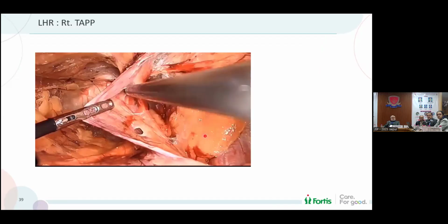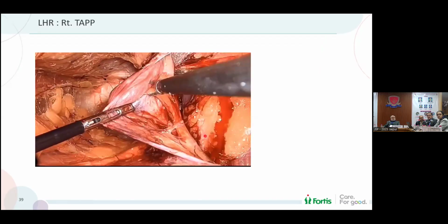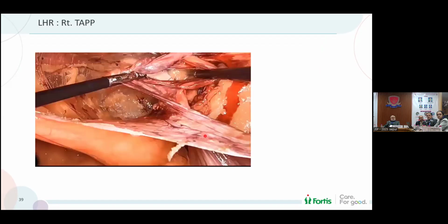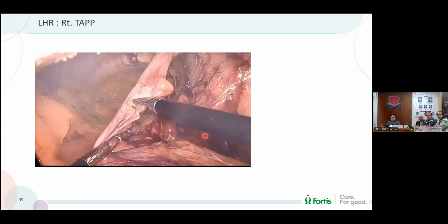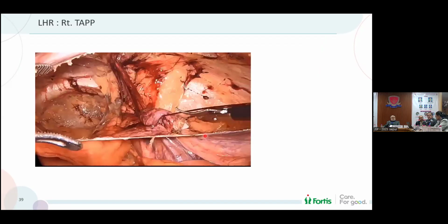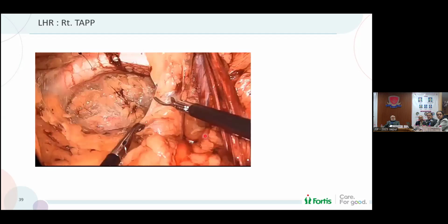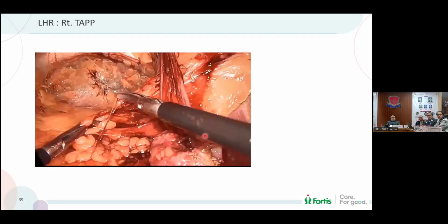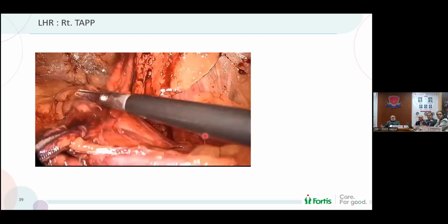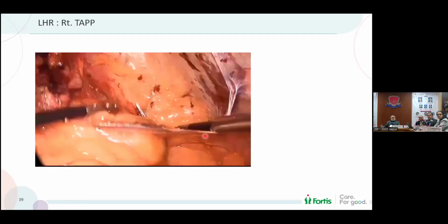We keep on dissecting the hernial sac from the cord structures. When we see a bluish discoloration, bluish tinge, this is the area where we create a window and fulgurate the sac and ligate the proximal sac, indirect sac. And then we continue with the parietalization of the cord structures till we need at least 5 to 6 centimeter below the deep ring and 2 to 3 centimeter below the pubic bones. And on the lateral aspect, we go up to the anterior superior iliac spine. So this is the triangle of doom.